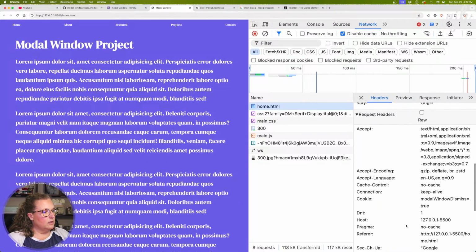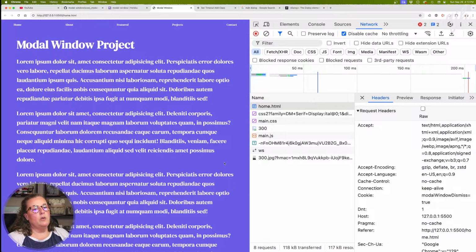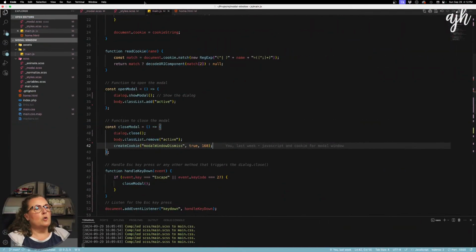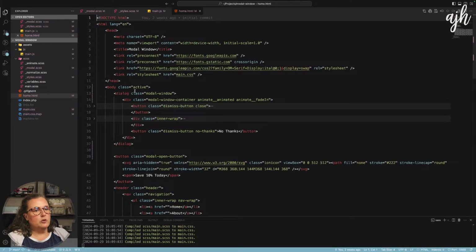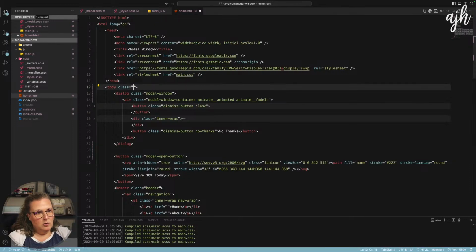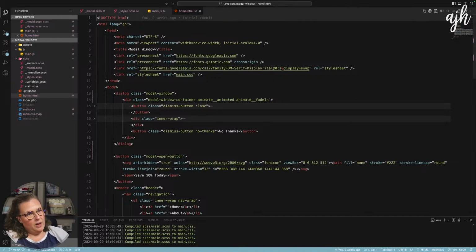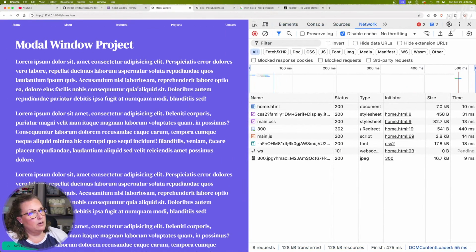Let's at least make sure we have our cookie. Okay, so I knew that was too good to be true. I mean, I don't know, maybe it doesn't matter. So let's reload again.